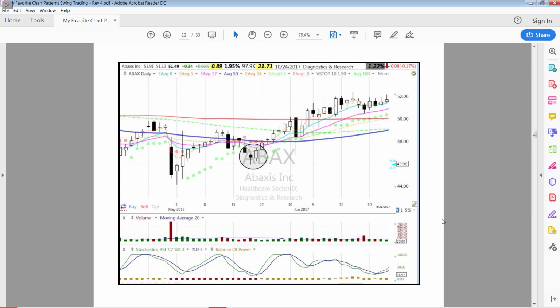Here's the hammer. At the end of a downtrend, it wasn't a significant amount of money. It was only a couple, $3, 3 or 4 days. But in fact, it was a noticeable, discernible trend. And then entry. My entry would have been right here, assuming I wanted to go long. Maybe not. But you're below the volatility dots.